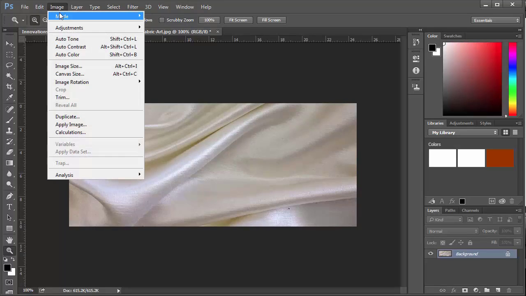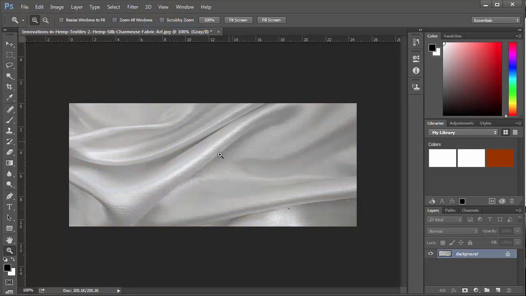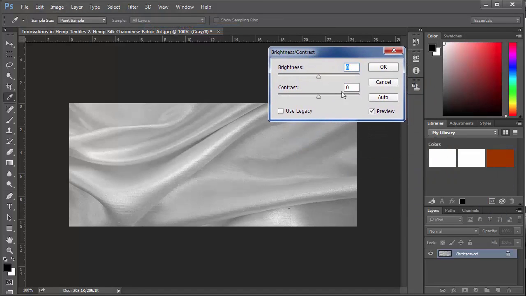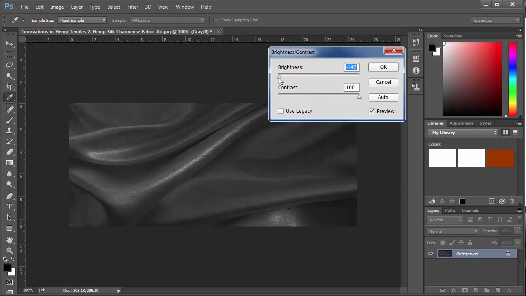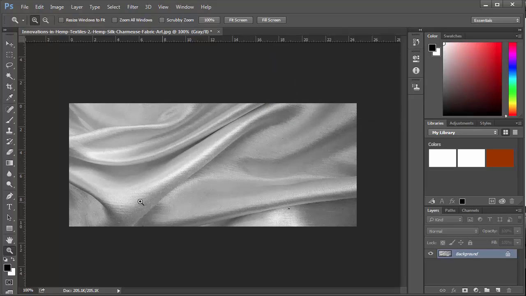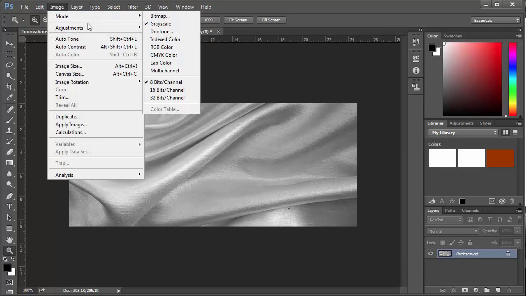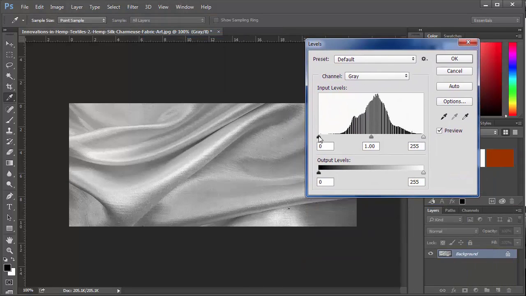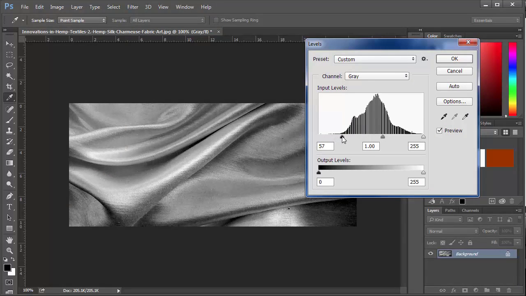All right, so that's not enough. We need it grayscale. So let's go to image mode grayscale, discard all the color. That's fine. Now let's go to image, and I just kind of keep playing with this until I get what I want. Brightness and contrast, because we want a big contrast between the white and the black, because we're using those white and black values to alter it. So I'll try to crank that up as much as possible. Not quite enough yet. Let's go to levels, adjustments, levels. All right, this is nice that I can pull this, and you can see I get blacker blacks, which is exactly what I want. If you pull it down, it'll brighten it up again, but you get more contrast. Let's just kind of leave it there.